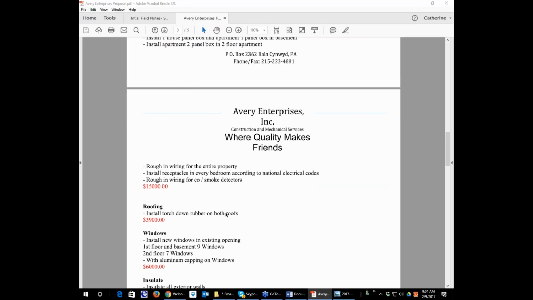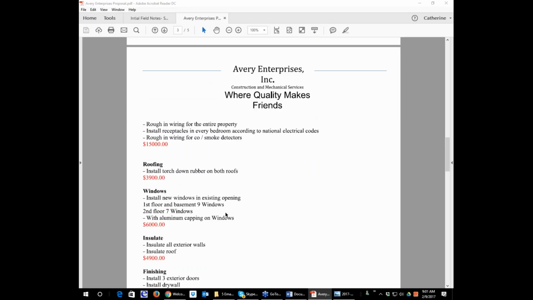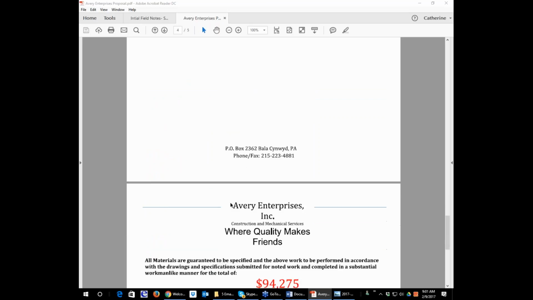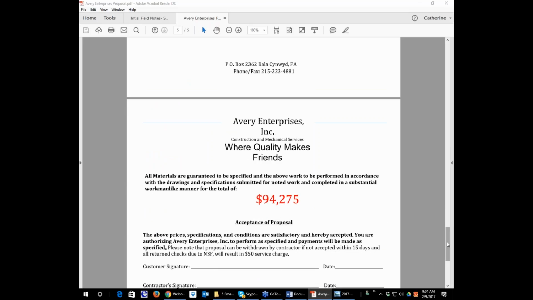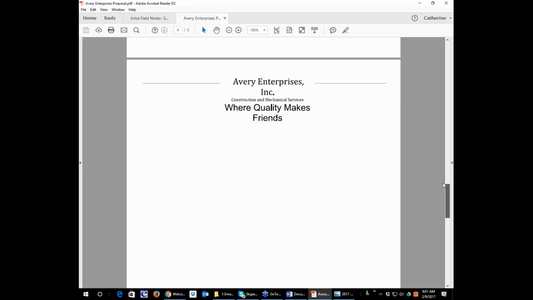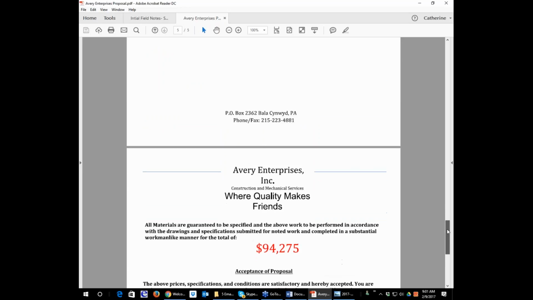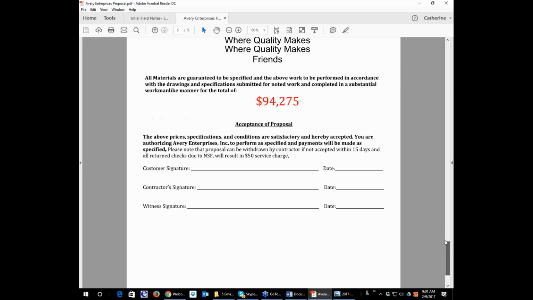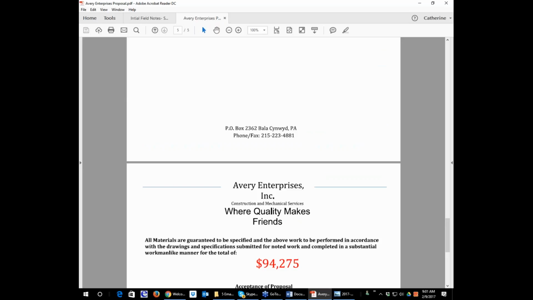A torch-down rubber roof. I'm not going to go through his entire bid, but with the exception of a few items, I think we can get his number up to a higher number where I can be happier. With the exception of a few items, I could be happy with this bid. And if I could verify that the contractor was licensed, qualified, had his EPA lead safe practices certification, and was fully capable to be validated by the lender, I don't need to do the preliminary work write-up.